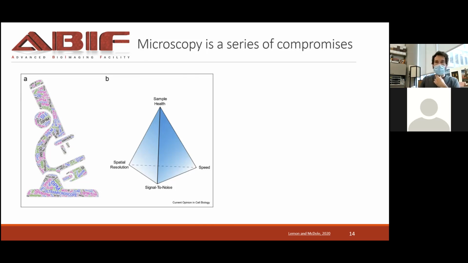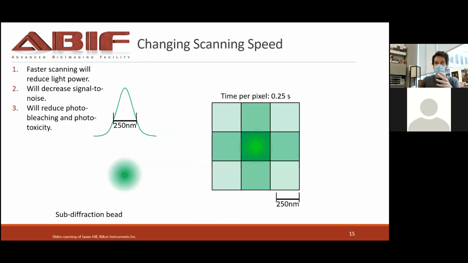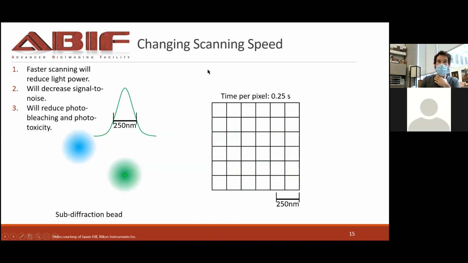So we'll go through a couple of other cartoon examples, and then a little bit more on the microscope. In terms of the geometry of the scanning, we can change, of course, the sampling frequency. We can also change the speed of the scanning, so how quickly the laser is scanning across, and thus how much time is spent per pixel. So what is the dwell time? If we just get this going, here we can go much faster. We can say, let's spend a quarter of a second per pixel instead of 1 second. And of course, it scans much faster, which is great.